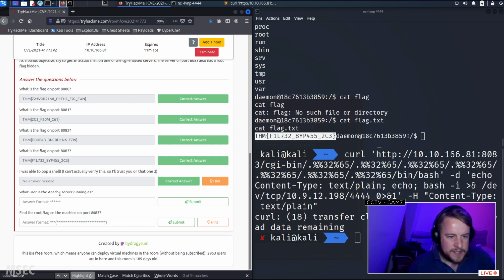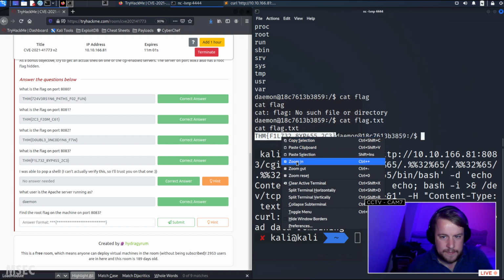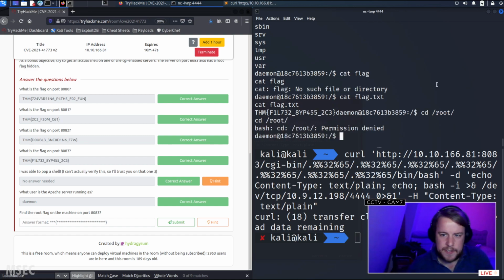So what user is the Apache server running as? It was daemon. Find the root flag on the machine. Is that right? Yeah, okay.